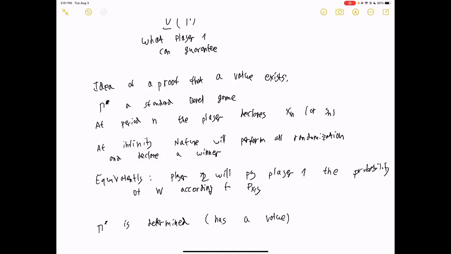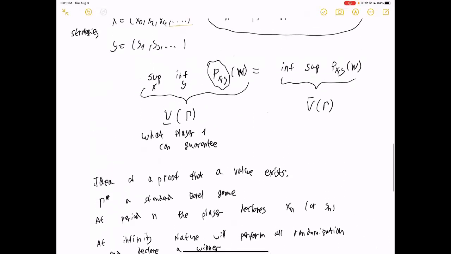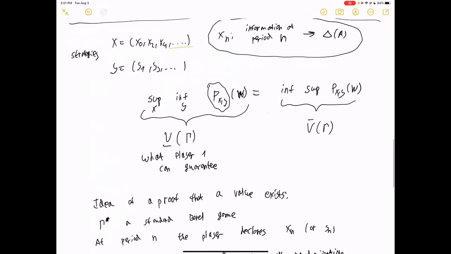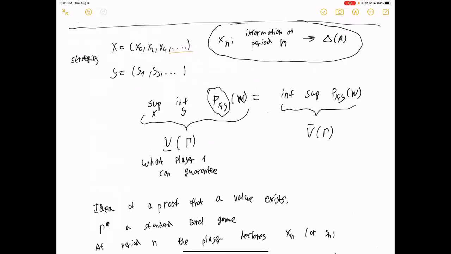Yes. You reduced it to a black hole game, but you haven't. Not a black hole game. This Gamma Star is a Borel game. It's a Borel game. Yeah. But you didn't comment on the number of strategies, the way that you defined it. Yes. The number of strategies is not finite. Any comments? Yes, in Borel games, it doesn't matter. Borel games are determined even if the number of strategies is not finite. In alternating move games, when there's a first player and a second player moving and they observe each other's actions, they are also determined, even when the number of players is not finite.